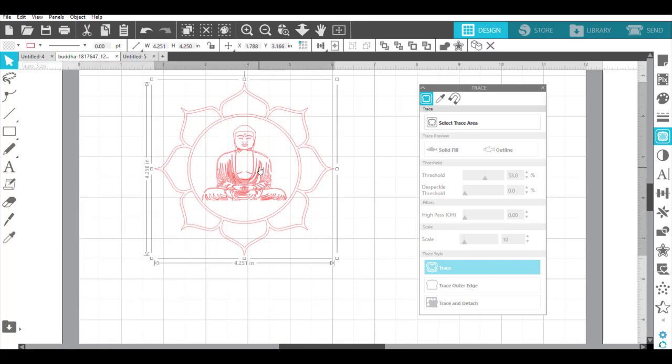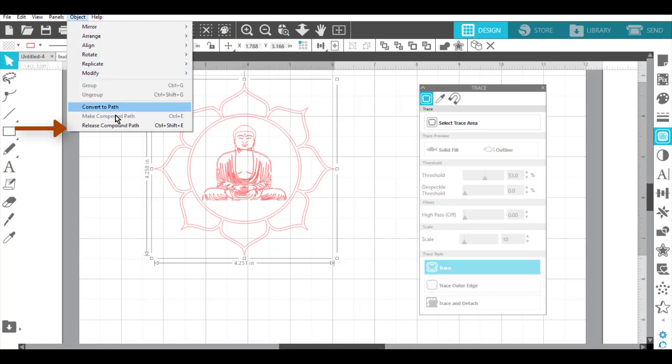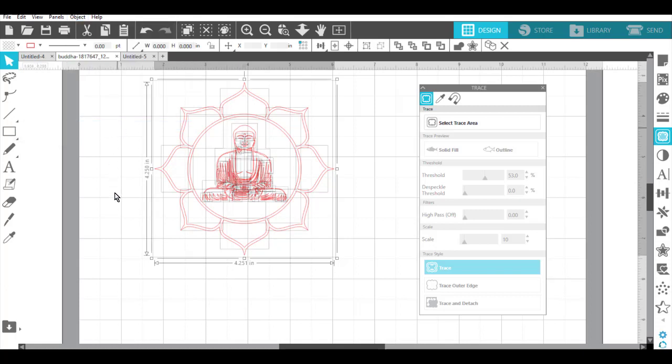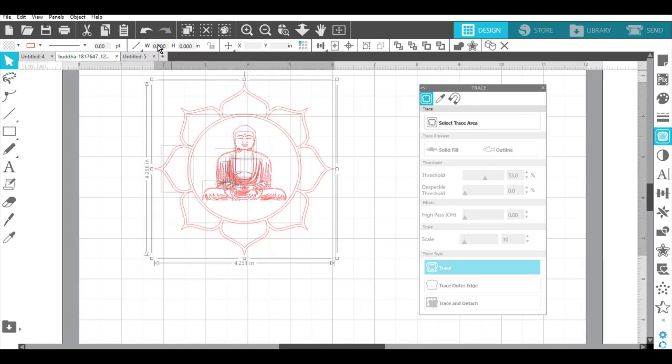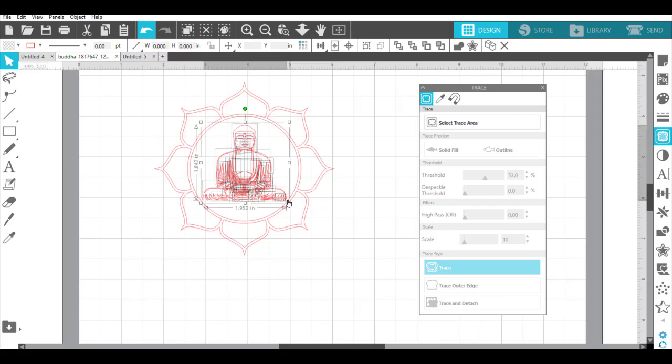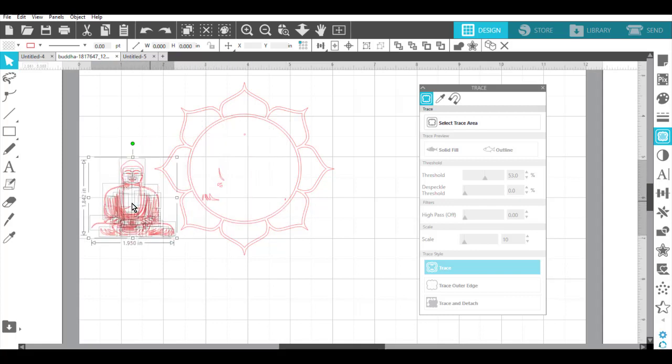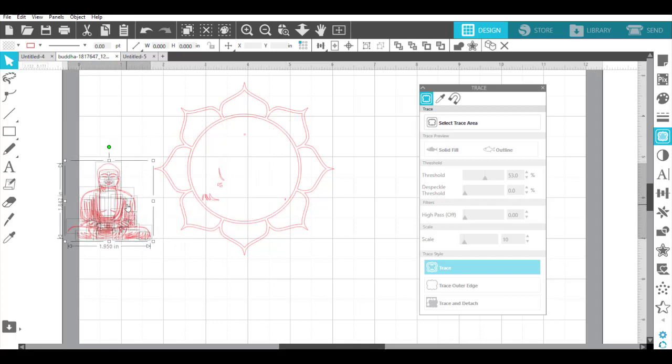Then I come up here to Object and say Release Compound Path. What that allows me to do is grab him right out of here, like this. I can highlight him and, whoops, let me undo that, and pretty much grab him right out of there and delete these pieces.